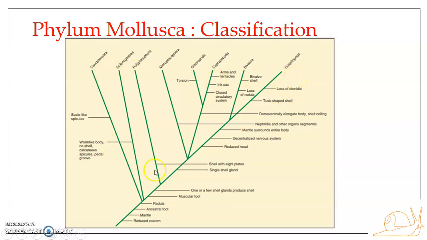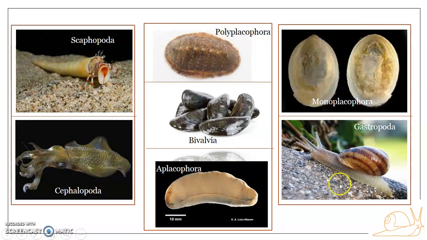So this is the phylogeny of the different groups of mollusks. I suppose it is somewhat clear. But we will be considering these two groups under a class, Placophora. Here are the 7 classes which you are going to learn in the coming presentations: Scaphopoda, Cephalopoda, Gastropoda, and Pelecypoda, where Bivalvia is otherwise known as Pelecypoda, then Aplacophora, Polyplacophora, and Monoplacophora. These are the 7 classes which we are going to learn in detail in coming presentations.